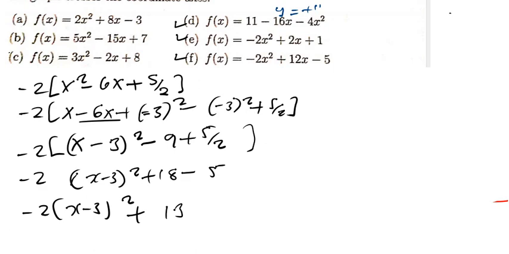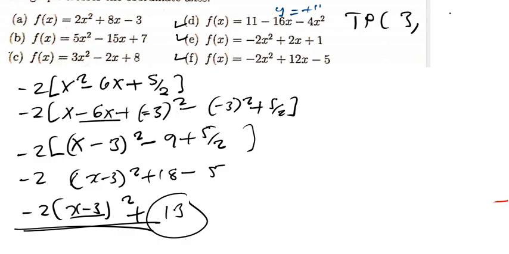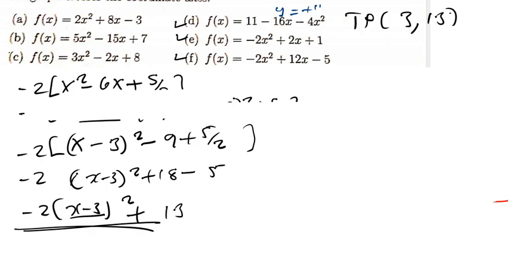Okay. Am I solving part E or I'm solving part F? I'm solving part F. Yeah, so now I can clearly see from here that I've expressed this in the form of what they want me to express, and the turning point is to equate this equal to 0. So for x minus 3 is equal to 0, then shift negative 3 to the other side, x is equal to 3. So positive 3 comma, get this the way it is, positive 13.